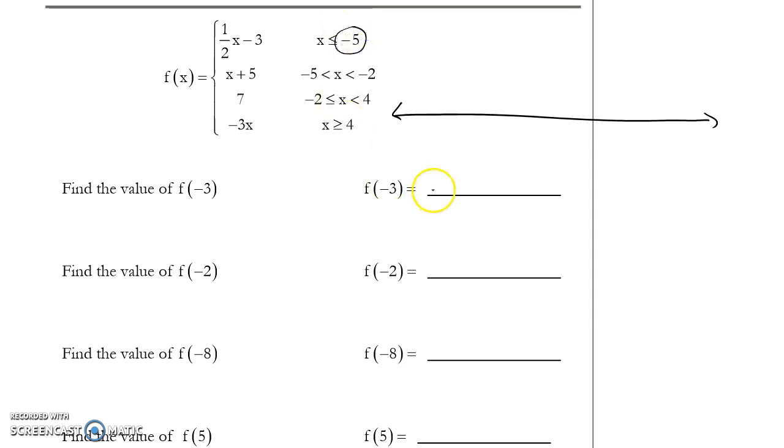I need to have a -5 on there. And there's another one. I need to have a -2 on there. There's another one. I need to have a 4 on there. So those are the numbers I need to have on my number line. Now go ahead and see if you can duplicate what we did. Pause it, try it in pencil. When you're done, unpause to check your answers.